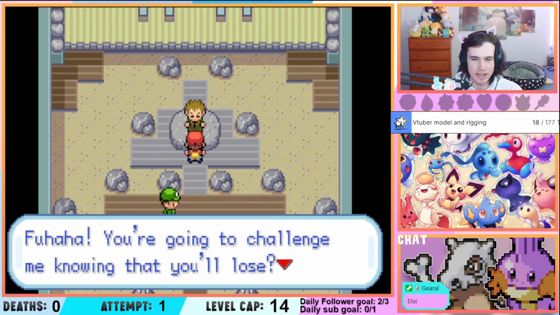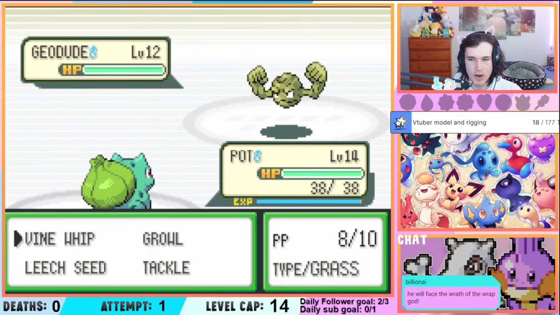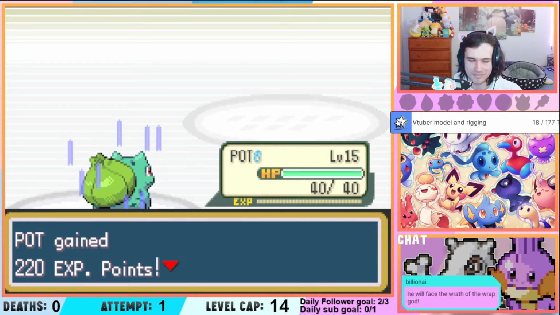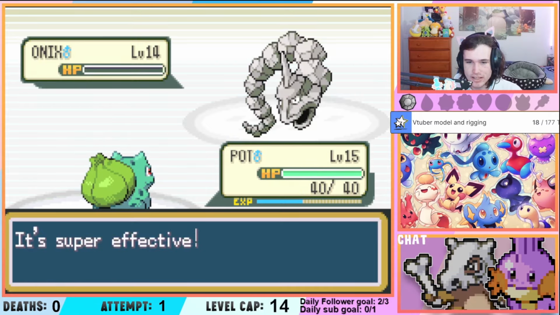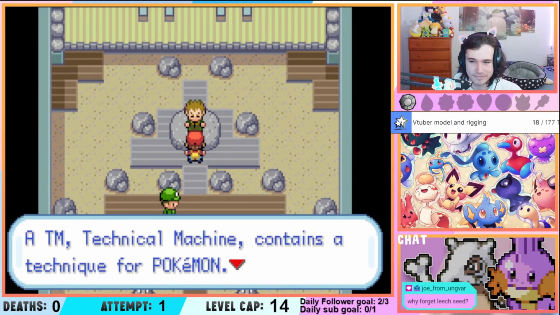It is time for the first gym though, and well, it was a massacre. Pot would proceed to Vine Whip the Geodude, killing it, gaining another level, and learning Poison Powder and Sleep Powder. Onix came in and fell as fast as winning the battle in a flash, and Pot evolves. One badge down, 7 to go.